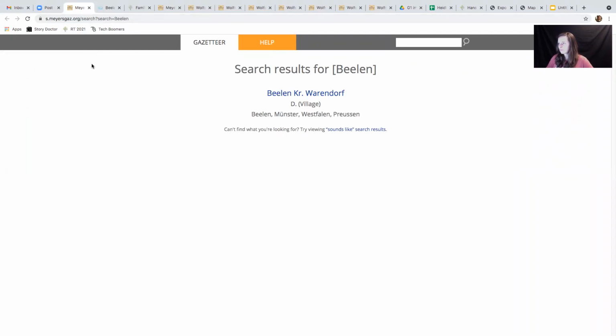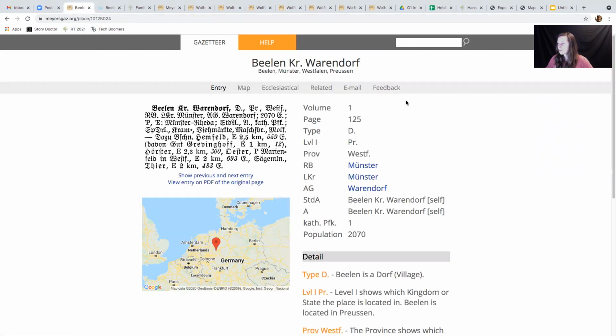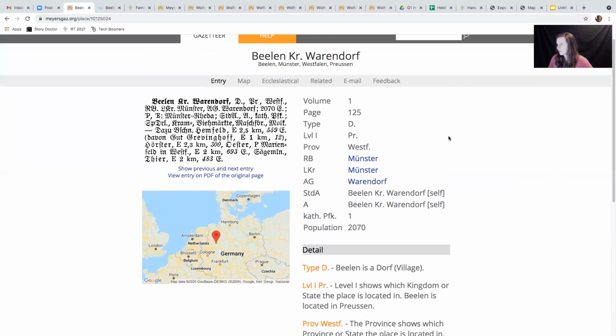So I typed in Berlin up here, and this is the only option that came up, which is always kind of relieving, and later you'll see why. So if we click on this, then we can get some data on that town. Like this is kind of jurisdictional data. This is from the original Myers Gazetteer. It's a very large set of books that takes up this much shelf space. I have them right here next to me.